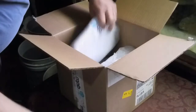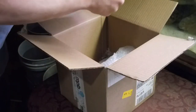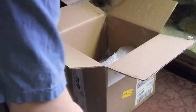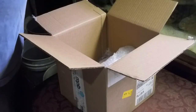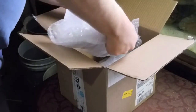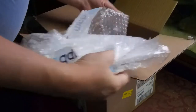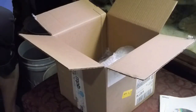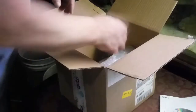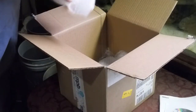And the answer is my new Nikon battery charger just took a tumble. Glass.